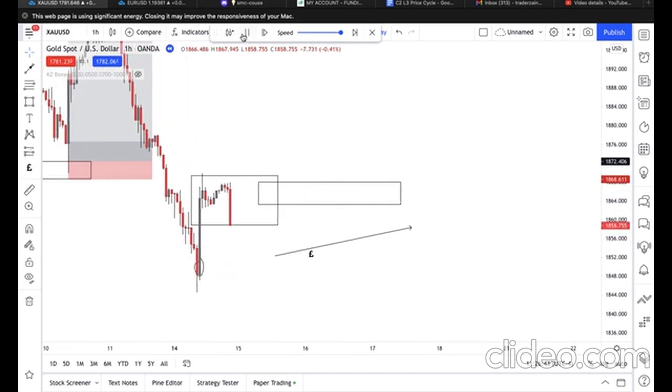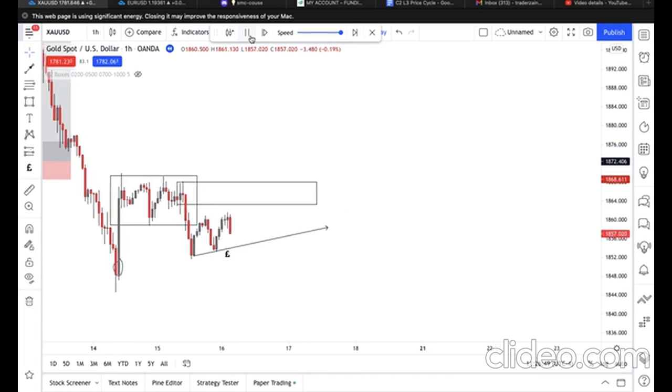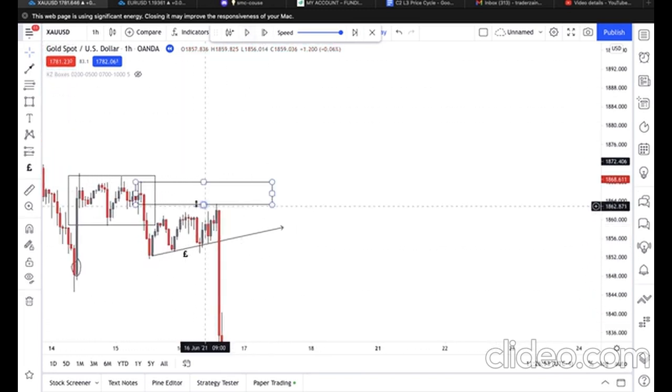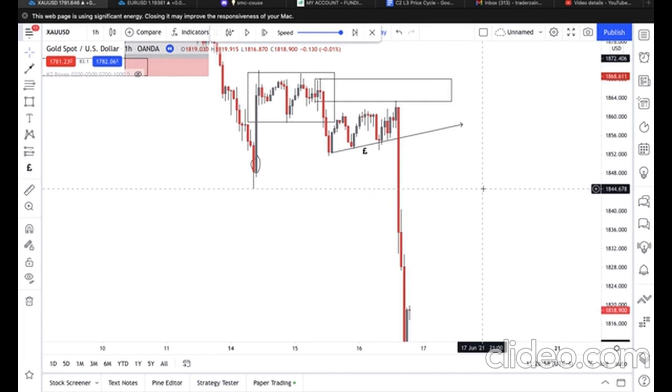So that was the consolidation phase. Price expanding out of the consolidation phase, pulls back in, creates that trend line liquidity, and then mitigates that order block, and then boom, melts. So I hope that was fairly straightforward with you guys. Any further questions, feel free to message me, but make sure you backtest this cycle. You will find it playing out at least 80% of the time. Right? Alright guys, take care.